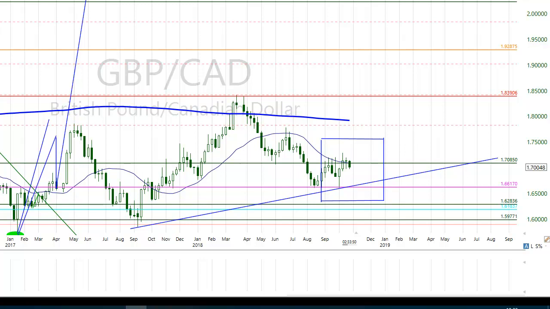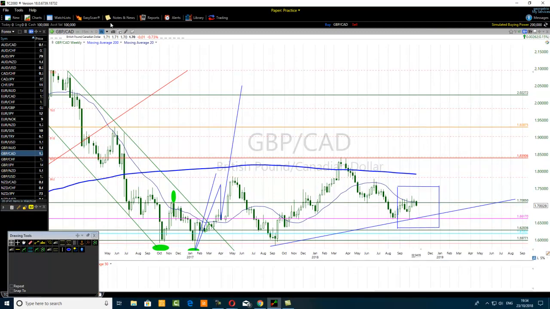Also, the British pound Canadian dollar is not easy to trade because your broker will ask you for more stop loss. And this is more for advanced traders, so don't play with British pound Canadian dollar if you have been losing consistently. You don't want to give away more money for no reason. So you see the similarity a little bit here again.